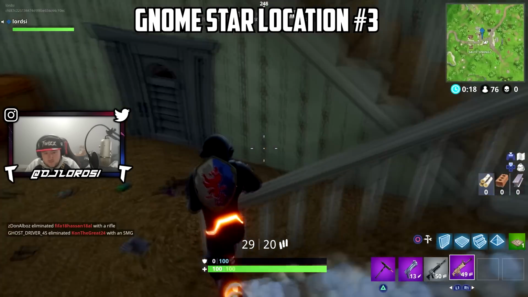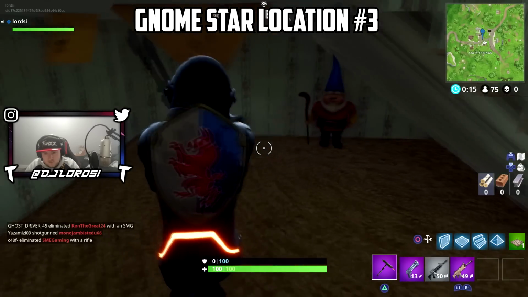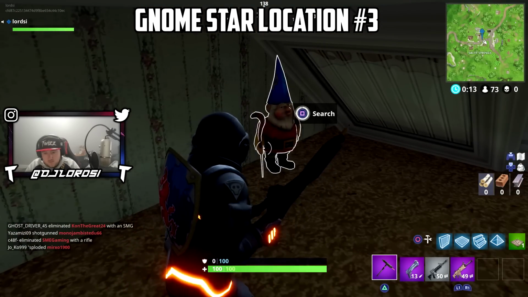So basically you want to go down the staircase, and just underneath the stairs you will see that cheeky gnome staring you in the face.